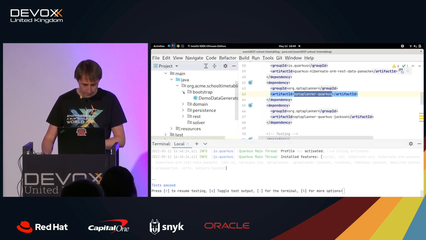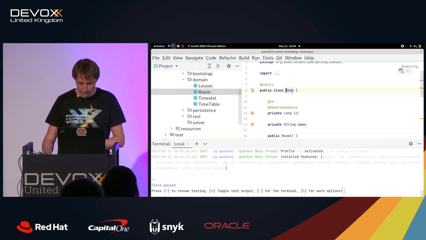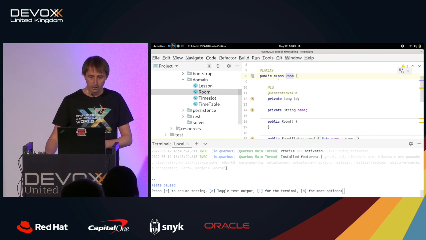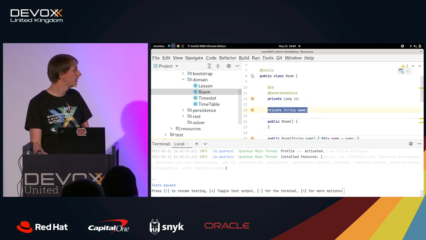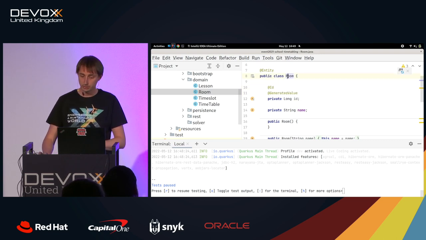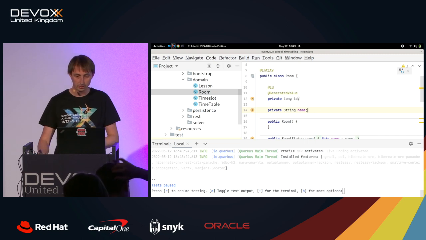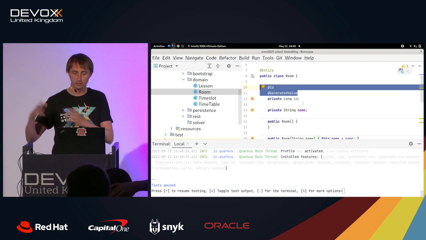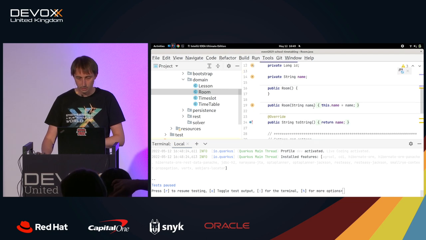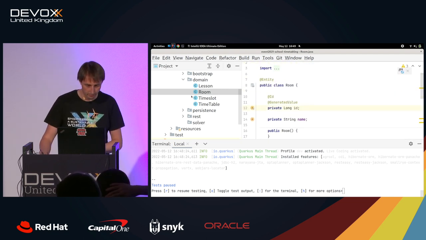Here are the domain classes, here we go. So we have a room class, as I mentioned earlier. The room class just has the name, as you can see, but also all of my entities have a database ID. I've put this into the database with a simple JPA annotation saying this is an entity. This is the database ID that needs to be generated by the database. And beyond this, there's just some getters and setters in this, of course, as in Java, right?